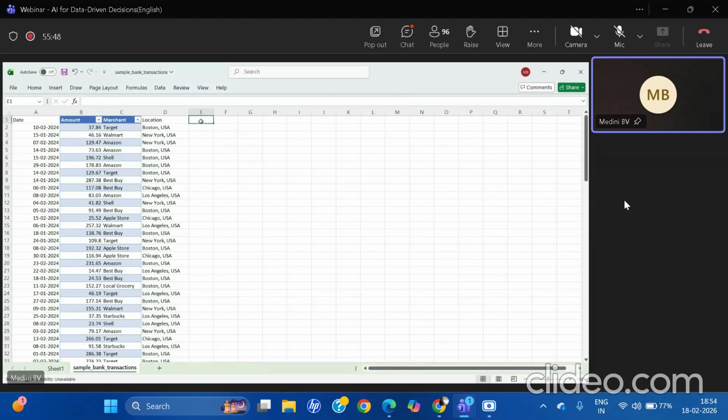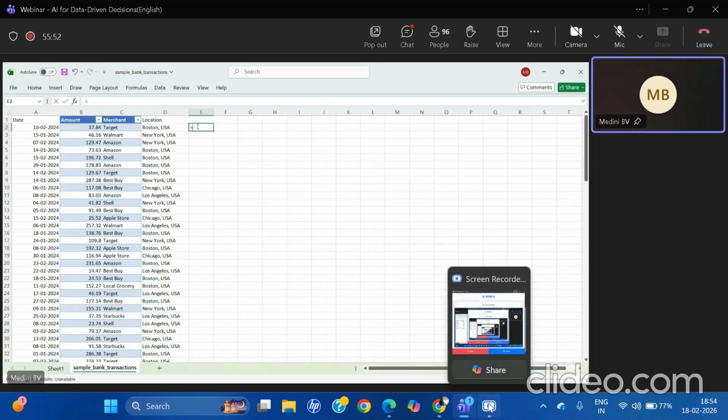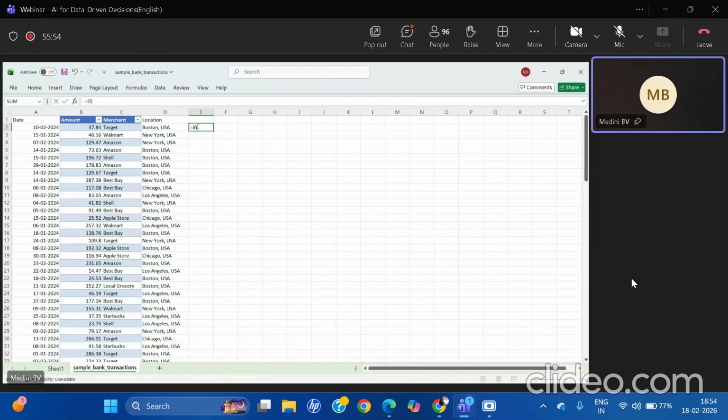I can write the equation here: IF the value in the column is greater than, let's say $300, then I can term it suspicious.